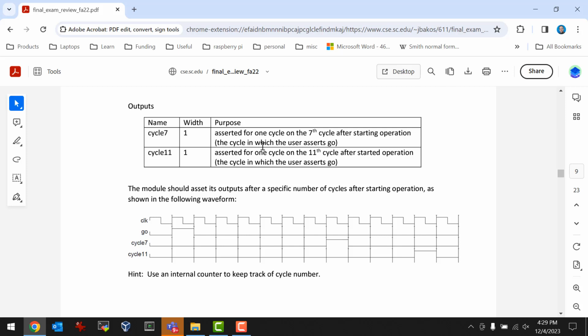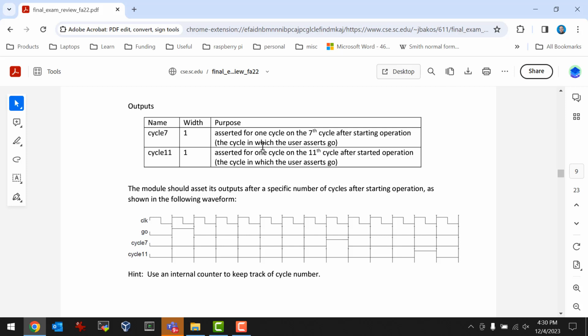Right? So actually, this shouldn't be 7. I need to subtract 1. I need to make this 6, because the counter is only going to be 6 on the 7th cycle, because it takes 1 cycle just to turn on the go signal, or the running signal, rather. You guys with me? So this should be 6, and this should actually be 10. So I'll decrement. So I'm going to look for the counter to be 6, which should line up to the 7th cycle after running.